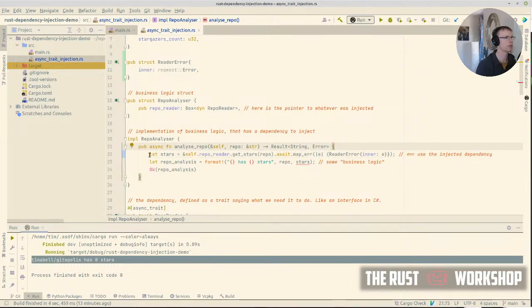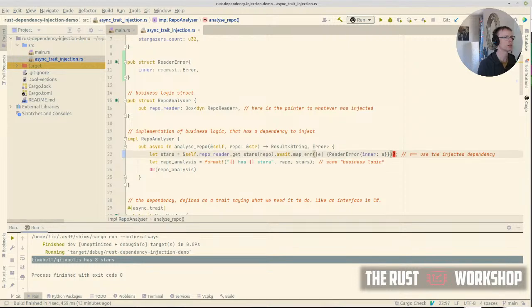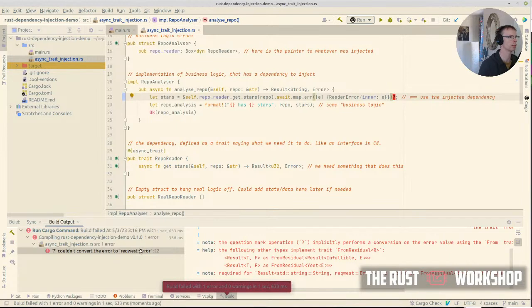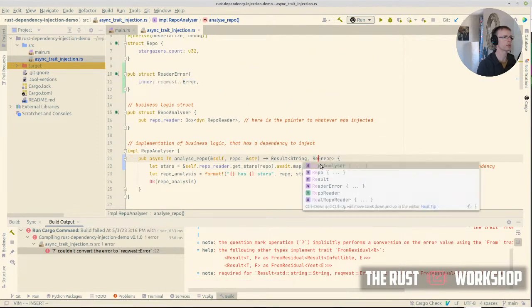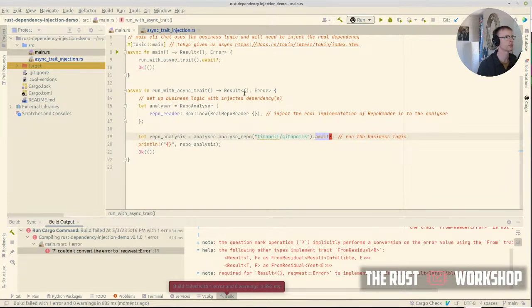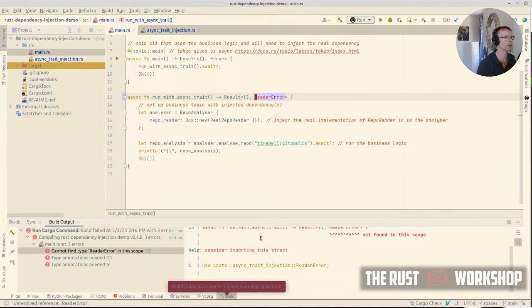What did we end up with? And then we still need to bloat it out because it maps the error, but it doesn't do that. So now this is going to return a reader error and not a request error, and that just propagates all the way out. We can't read that, so we need to import it.